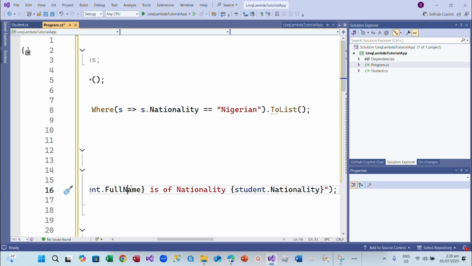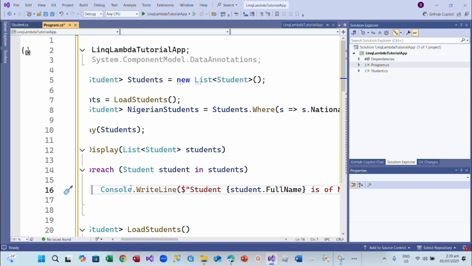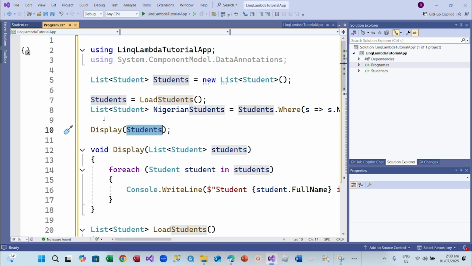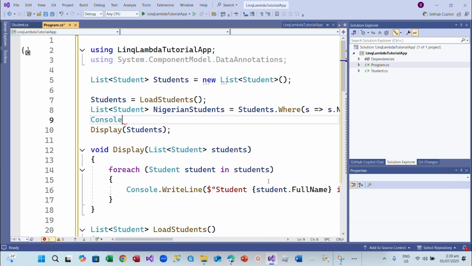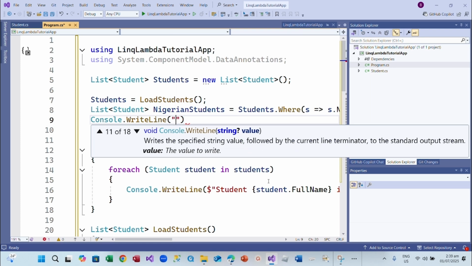So you have this, but this is student, which is all lists. You're displaying these students here, which is the all students list. So let's just indicate that this is the all students list here. Before we call this, we say Console.WriteLine, and you just say all students.